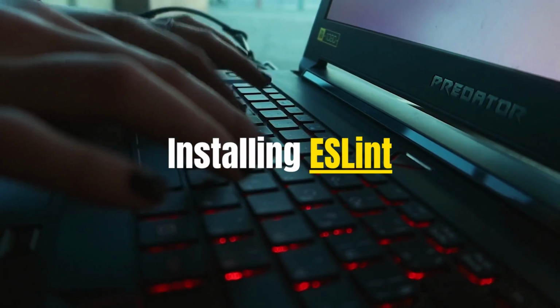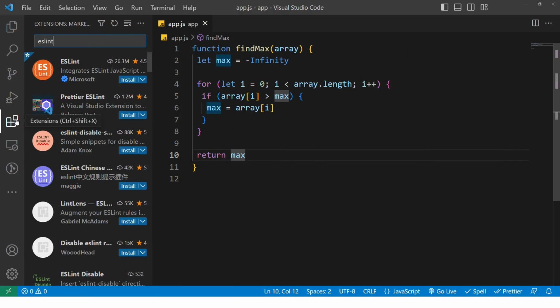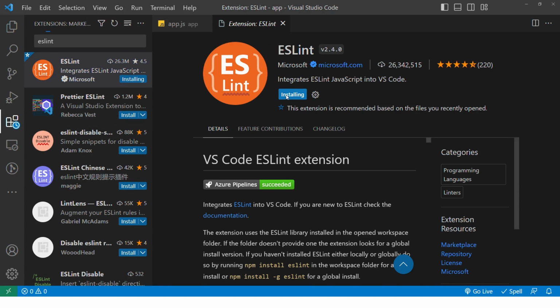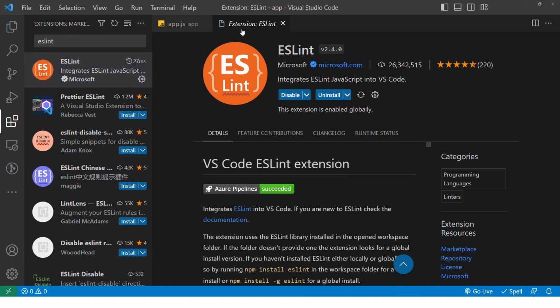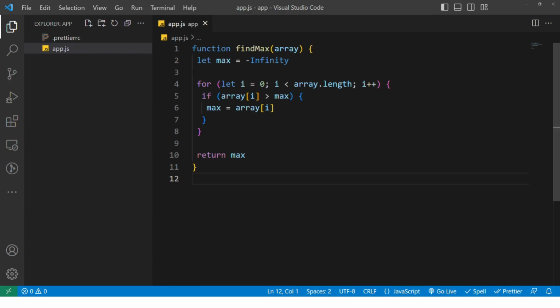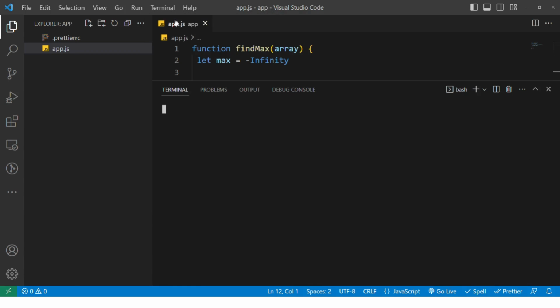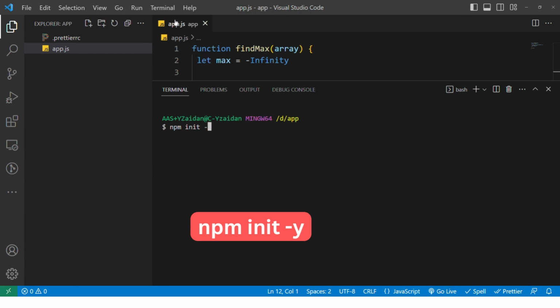Installing ESLint. Open the extension panel and search for ESLint and install it. Then, open your terminal. Initialize a new npm project by running the following command.